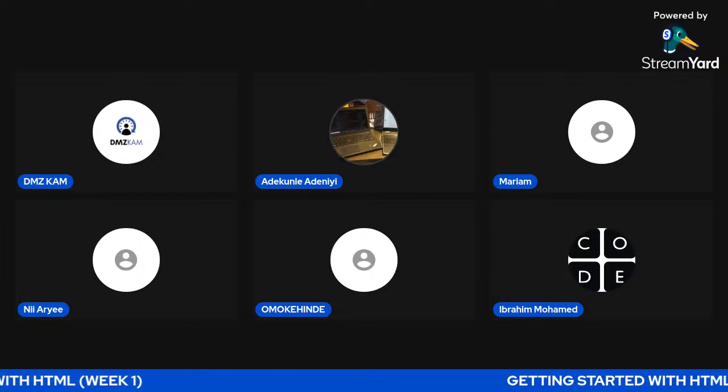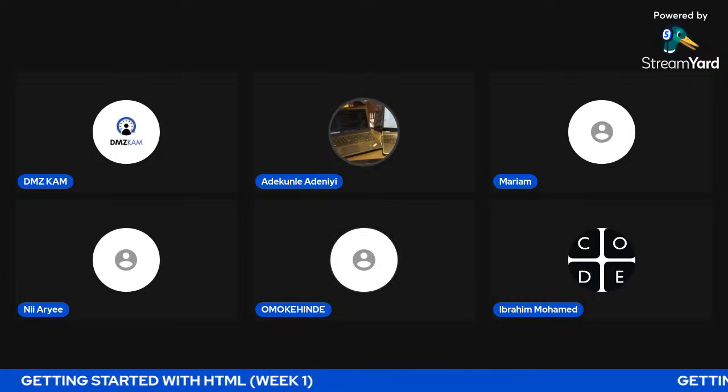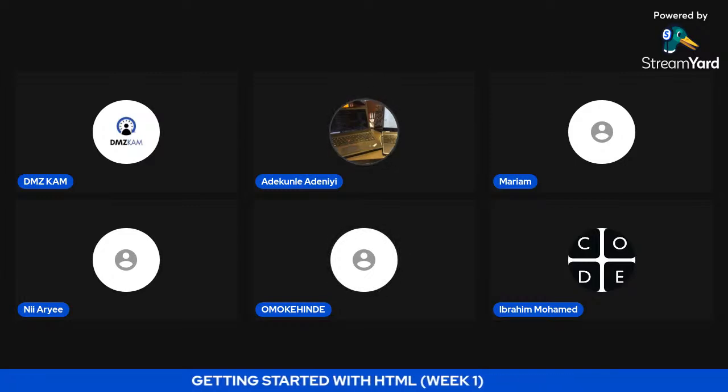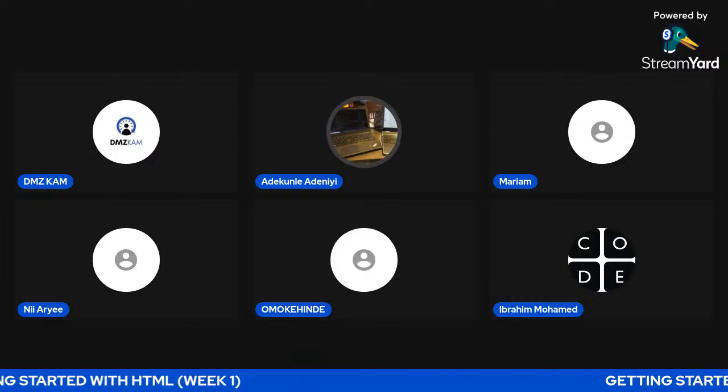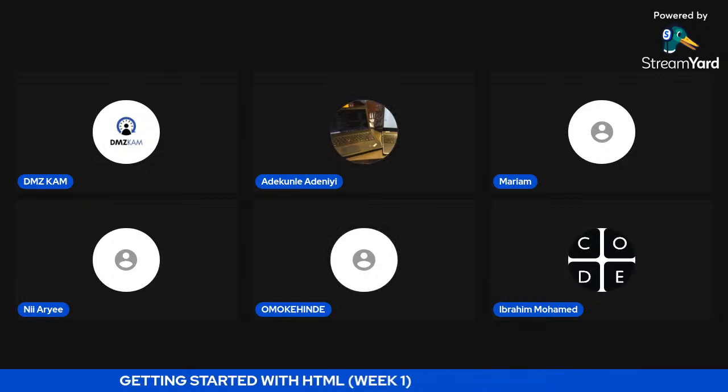But we'll go into more detail on these elements next week: the H tag, P tag, A tag, image tag, href, list. We might do table also, but we're talking about a lot of elements next week.